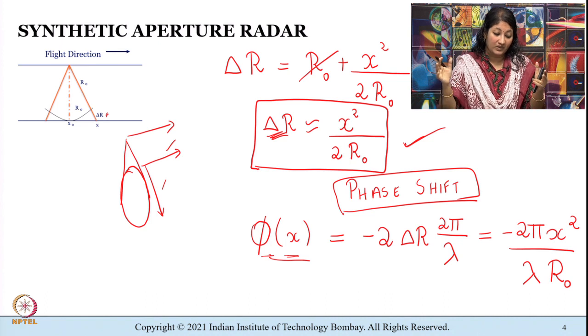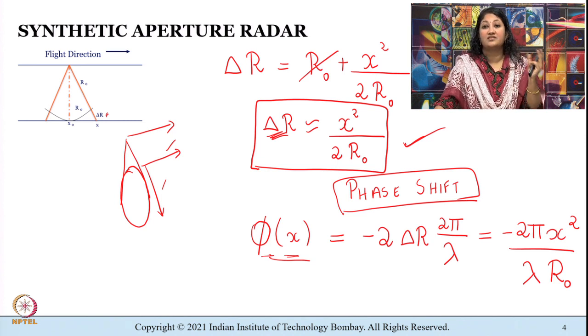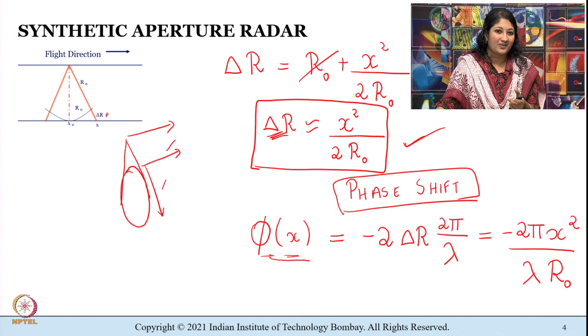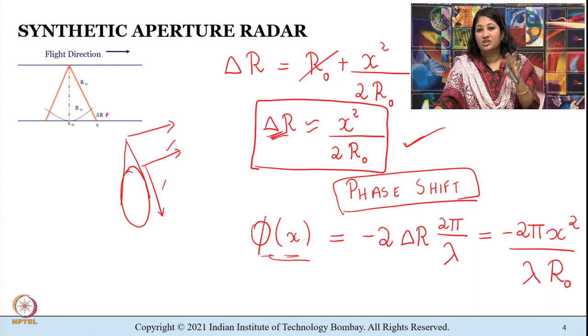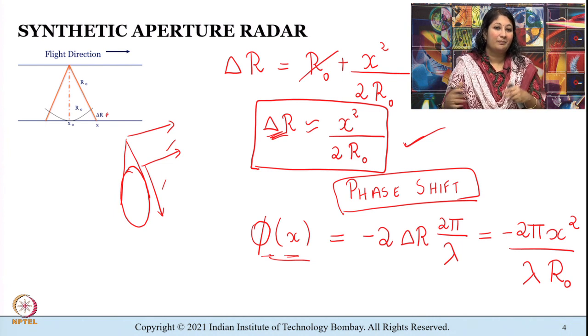Remember, this is not a single echo that I am talking about. As the target is moving, the echoes are continuously getting reflected, scattered from the target, and they are trying to reach the antenna. So, these echoes tend to create something known as a phase history, which ultimately informs us where the target is located. The pattern of phase history is analogous to the chirped pulse that we discussed in the last lecture, which is matched with a reference chirp. So, the pattern of phase history informs us the direction of target, where exactly the target is located.